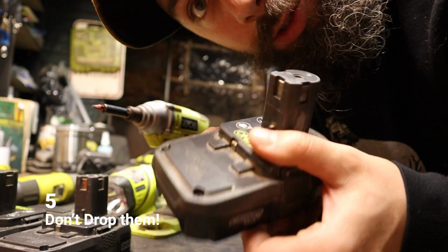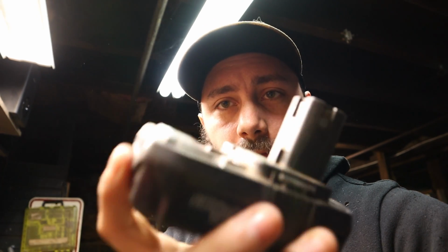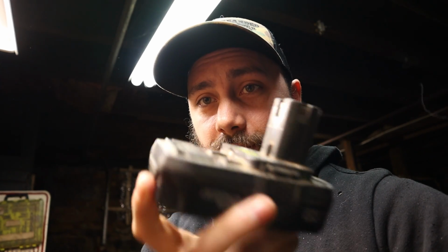Tip number 5 is to avoid drops. These batteries have a lot of complex little parts and circuit boards and everything in them, and you really want to do your best to avoid dropping these. Don't throw them in the back of your pickup truck. Don't just toss them around. Don't throw them back and forth. Keep good care of them. These batteries aren't cheap, so if you can avoid damaging these in any way, it's best to keep them that way.